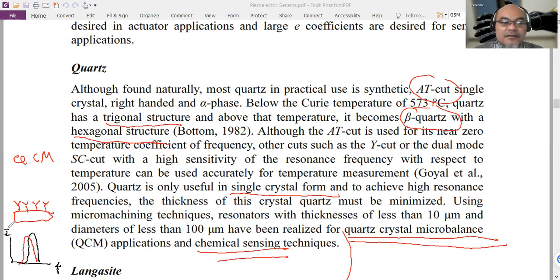This is what you call the natural resonant frequency, Fn. After it is shifted, it becomes Fn dash, for example. Later on, when you flow, for example in a device, the antigen that can bind to this antibody, the frequency will shift to an even lower frequency, like this. So in chemical sensor applications, we usually measure delta F as a function of the mass change on the surface of the QCM. It could be very sensitive. Depending on the design of the QCM, we can make a very sensitive chemical sensor.